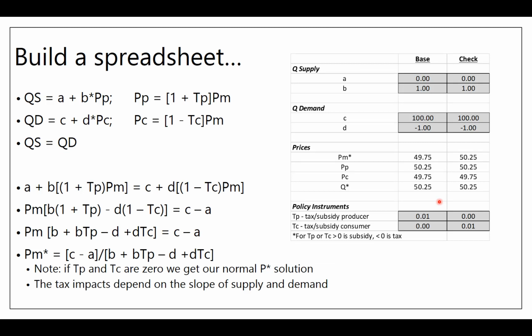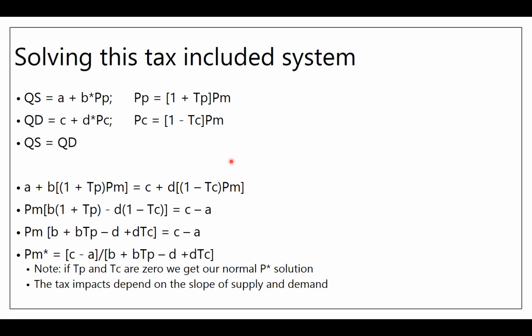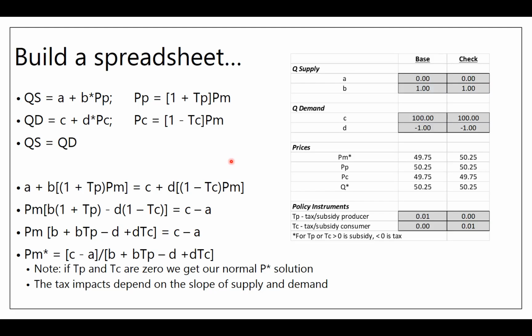Okay, so here in the slideshow, it looks like I'm just saying we should build a spreadsheet, which we just did. And you can see here when I was building this slide, I actually gave myself both columns to work with. So I added a second column. I just copied this column over and said let's run a base case where we do the subsidy on the producer side, and then let's do a check where we do it on the consumer side.